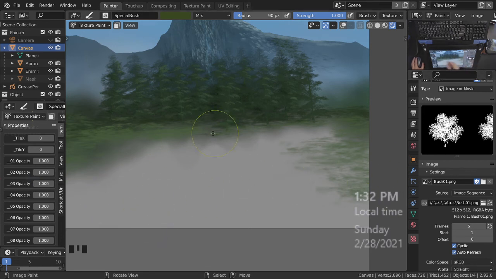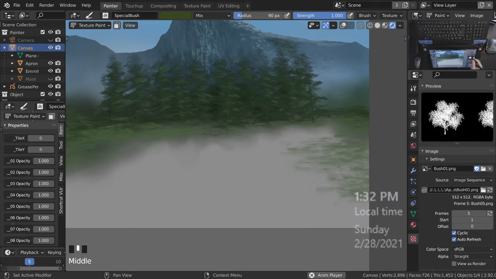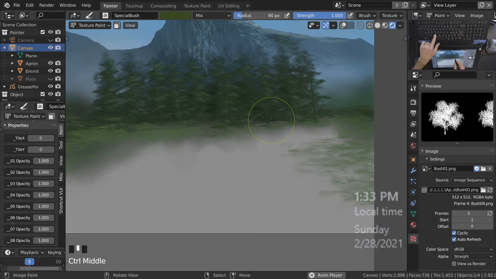So in order for this to work, meaning it's cycling, it's a sequence of images that are different, I have to be in this window because I think the UI here is what's refreshing it. Otherwise, if I were to not be in this window and just be in the texture painting tools, it will not work. But there's a series of brushes, of bushes that are like that.